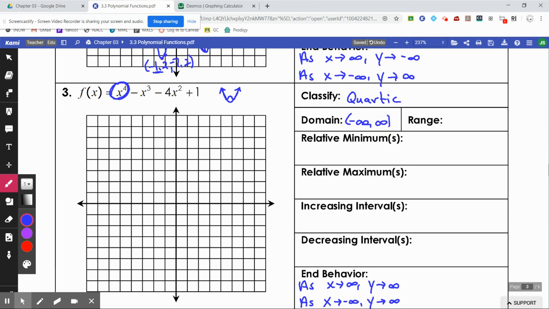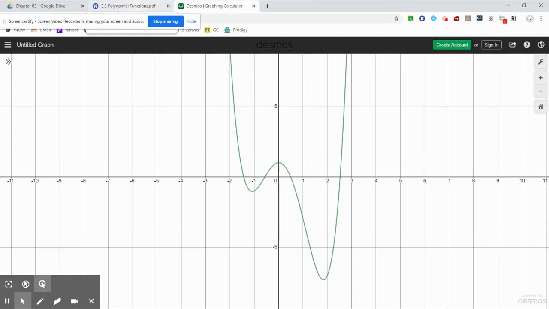And now let's take a look at our graph, because now we do know our range will not be the same, because there's going to be missing graph down here because of the look of the graph. So let's take a look at what this will look like. Okay, here's a look at our graph. We do have a relative minimum right here at -1.1, -1.0. We have a relative maximum at 0, 1, and then another relative minimum down here at 1.8, -7.3. So let's go ahead and put those on our paper and label those on our graph.